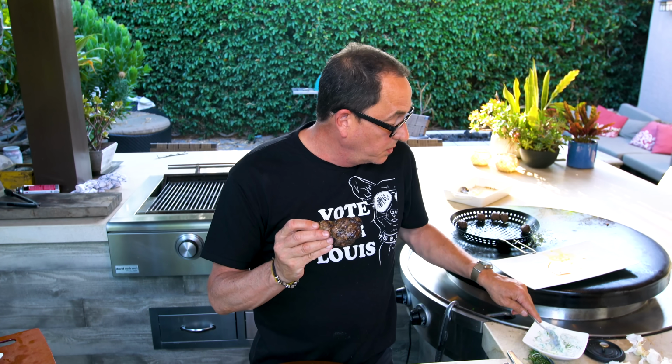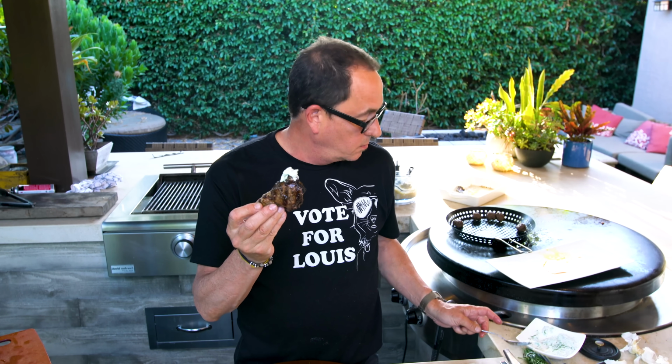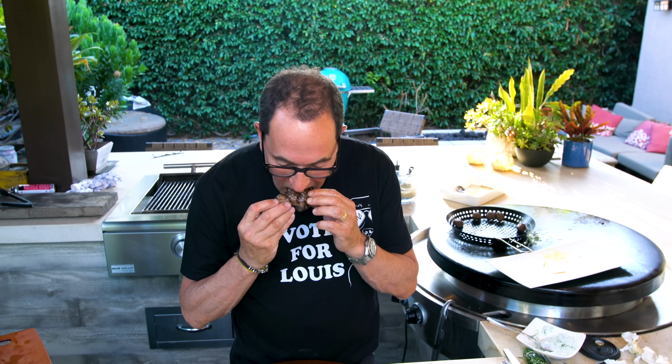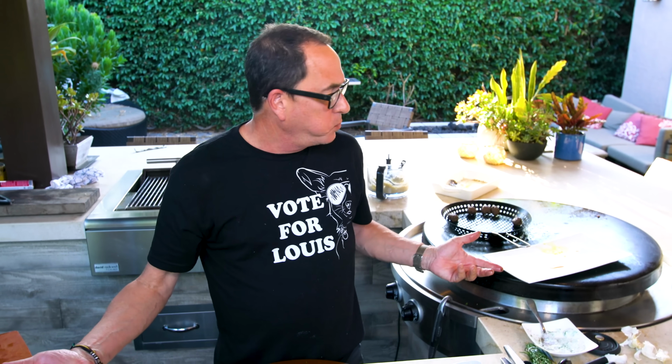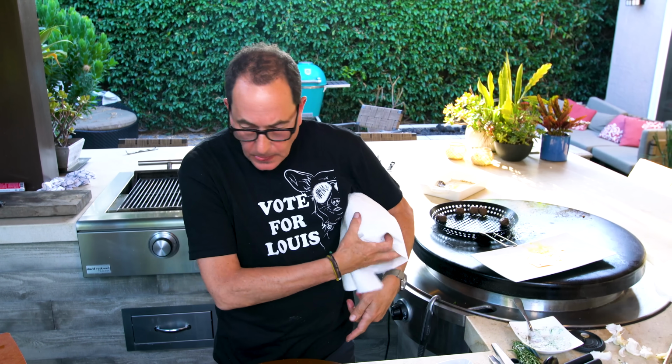Who would I be if I didn't have a little lamb loin chop thing? Oh, wait, with some tzatziki, because it's crying out for that. One bite. Juicy. Look at the color. Perfect lamb pink. PLP. Holy God. This is craziness.